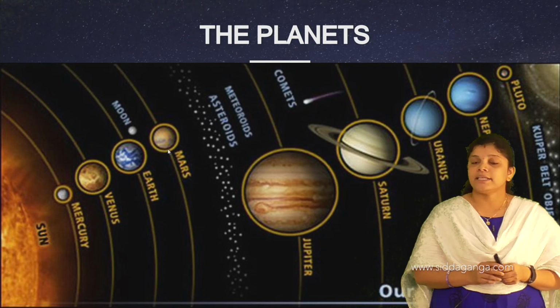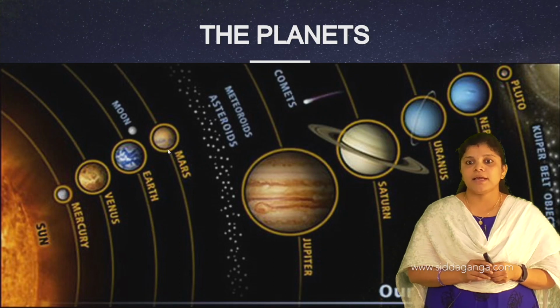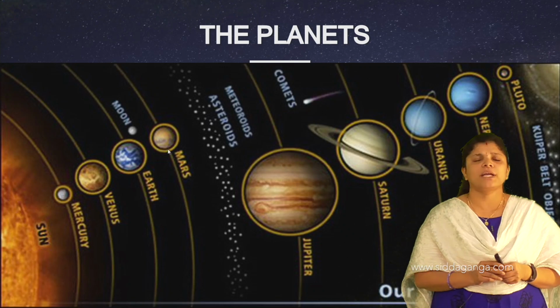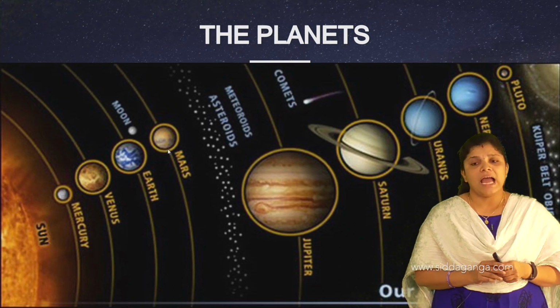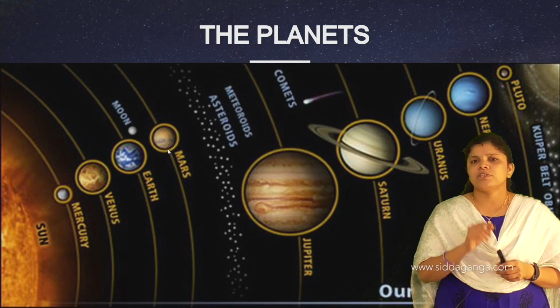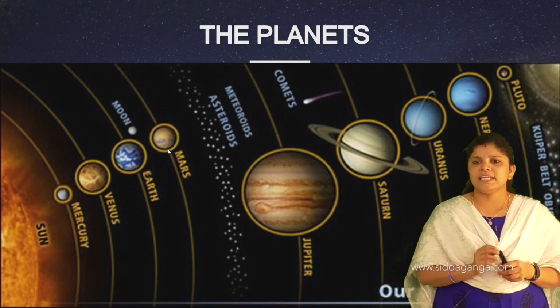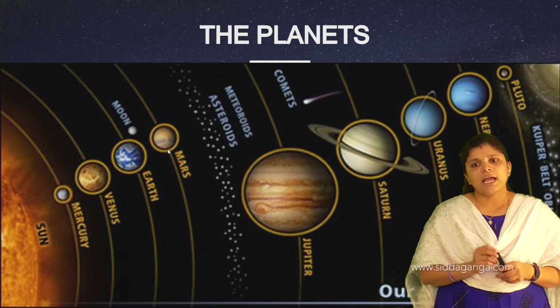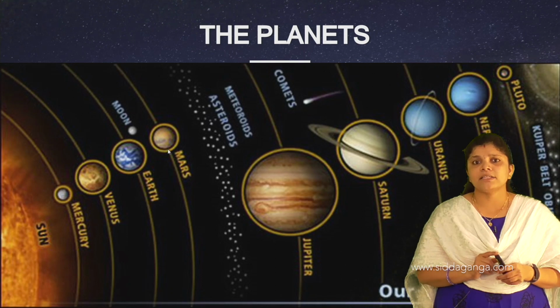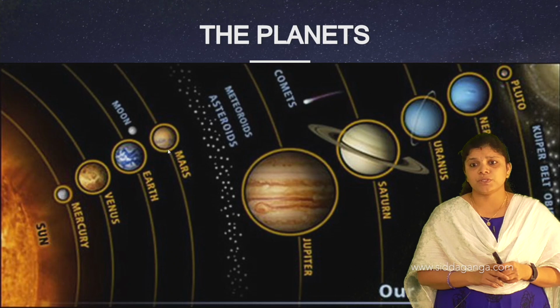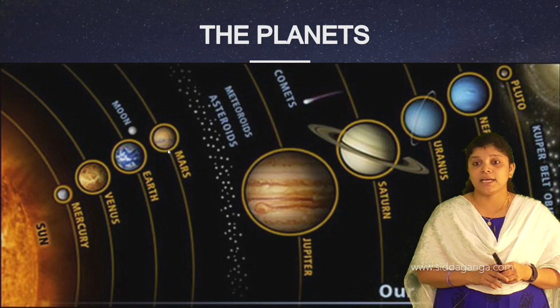Okay, and next planet, that is the Uranus planet. See, this planet is called the coldest planet, and see, this planet has a small ring but we cannot see it easily. Okay, see, and this Uranus has 27 moons. How many moons? 27 moons. And it takes 88 years to revolve around the sun.